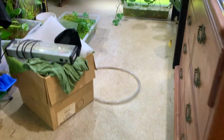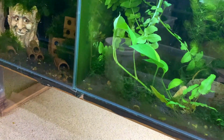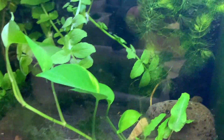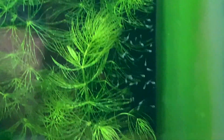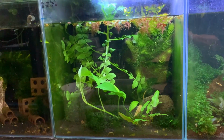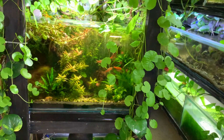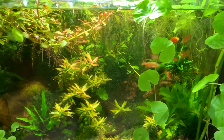Now, where we're at with these guys was, last time I checked, they were all still in here. I think there's some over the back there. So I think what I'll do is I'll feed and see if I can't bring these guys out, because there they are, right up the back. I can see them all up there. So I'll drop some baby brine shrimp and some stuff in and see if I can get them out. But the tank's cleared up. There was like 100 plus in there this morning. So yeah, I really have no idea how many of those guys I've got. And I don't have many of these guys, which I'd like some more of. Anyway, I'll feed these guys right now.